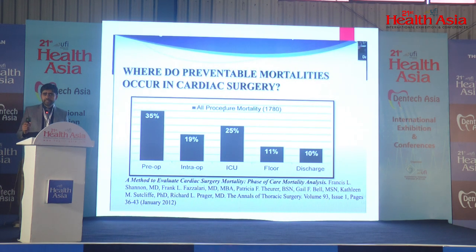And I would say that this is the eye-opening slide for all the people who are sitting in this hall. Only 20% of the mortalities that occur in cardiac surgery are within the operation theatre, while 80% of the mortalities are outside the operation theatre. That means pre-operatively it is 35% and 45% is the post-operative status. So however flawless, champion or great a surgeon you are, you can only change that 20%. The 80% is different from what we think.